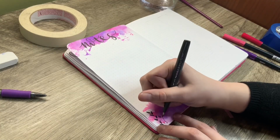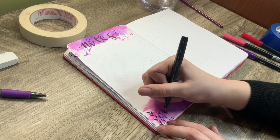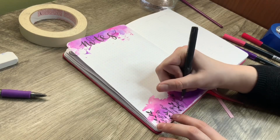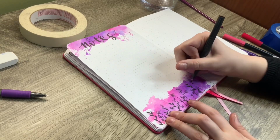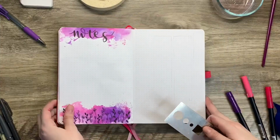Next up, we have my notes page. I like to have one of these just in case I need to write down any random notes or grocery lists or what have you. So just again, keeping it pretty simple with some watercolor on top and bottom, same pattern, same header.